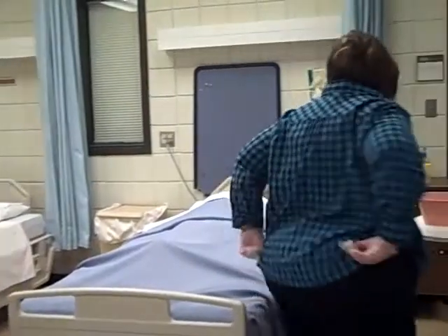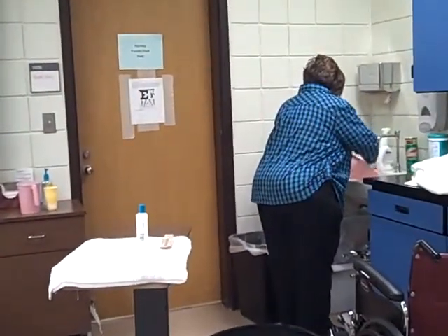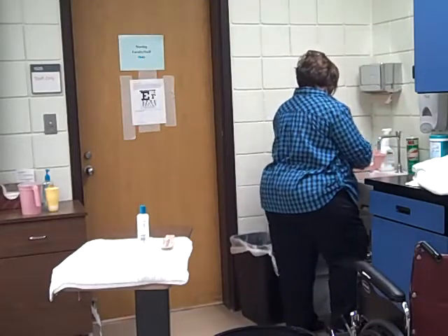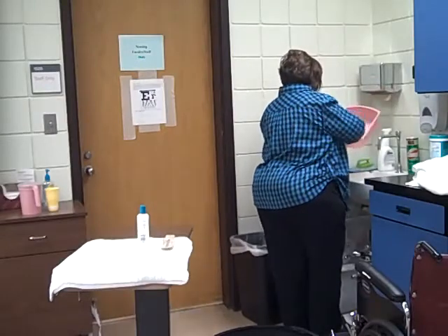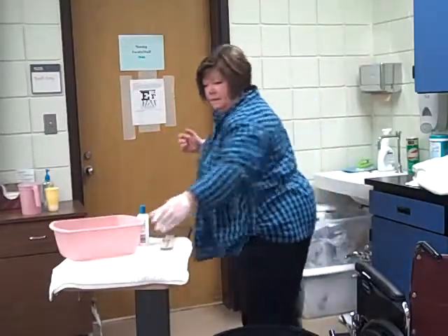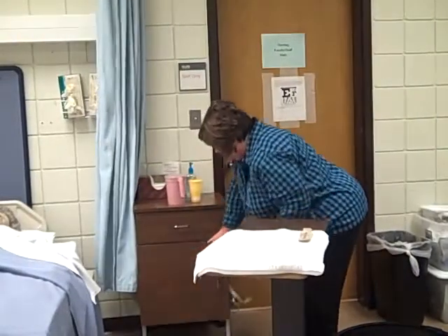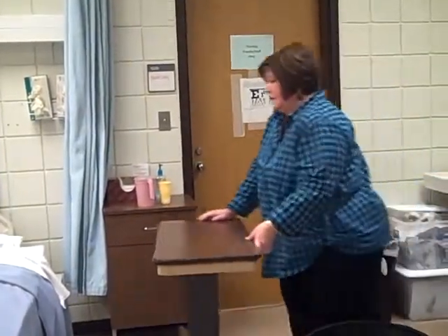While I still have my gloves on, I'm going to come over to the sink. I'm going to empty my water, grab a hold of my washcloth — I could have put that in the hamper first. I'm going to rinse my basin, and if the facility has a policy to disinfect it, I would do that. I'm going to dry it out and put that in the hamper. Remove one glove, put my equipment away. With my un-gloved hand I'm going to open the cabinet, and with my gloved hand I will put the other equipment away. Remove my glove. She has her call light. I'm going to push back the curtain, wash my hands, and the skill is complete.